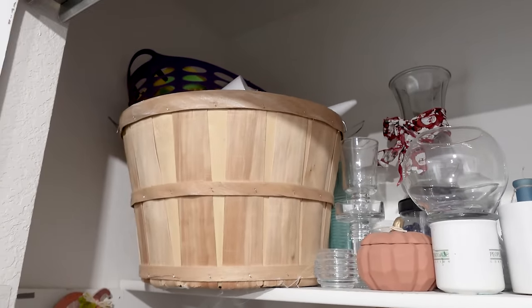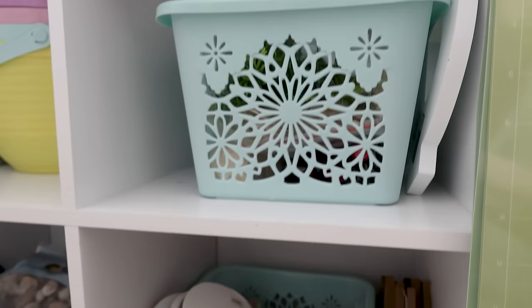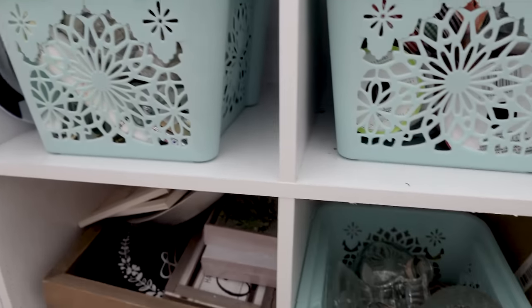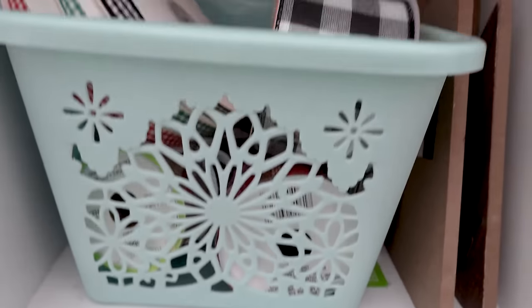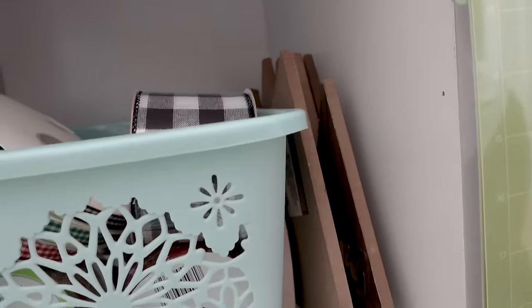Now for the storage bins in my craft desk, I got these at Dollar Tree. They're not huge and they don't fill up the entire space, but they are very handy and they are great for storing small things. Like I have some glassware in there, ribbons in there. This one's just kind of odds and ends. But then I can also still store things on the side.